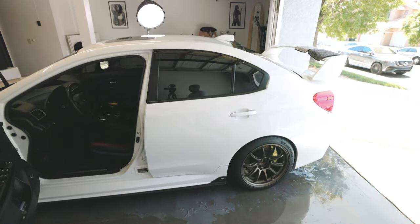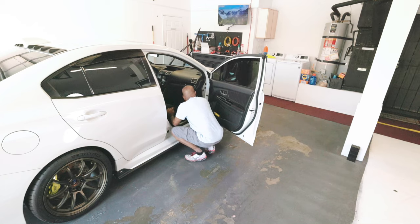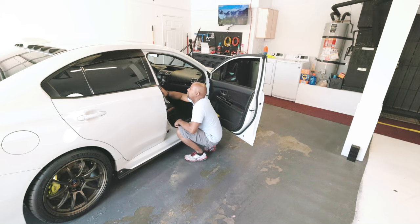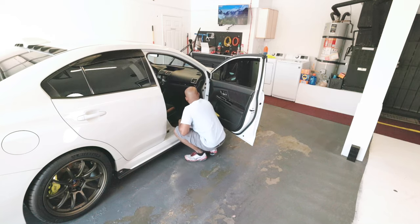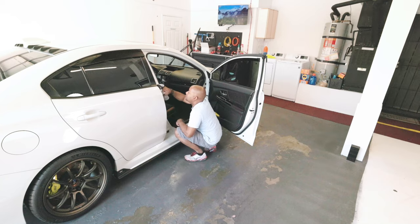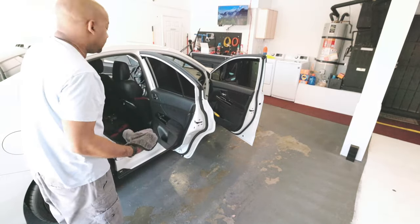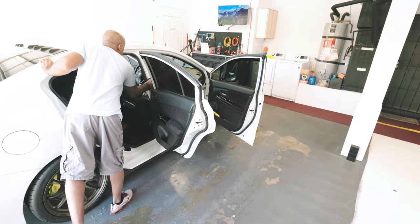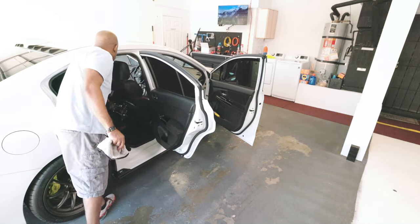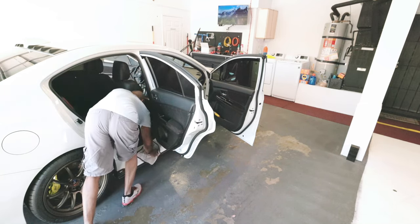Alright, let's go to the other side. This video might be a little darker than normal because I put my polarizer on there, which is a fantastic polarizer for outdoors. Inside of the car is still super clean. I don't think I've had anybody in it since I last washed it, which was like 2 weeks ago. I mean, besides the junk inside of it. I shouldn't say junk. You know, you're a photog when you roll around with a gimbal in your back seat and tripods, GoPro suction cups. Yep.